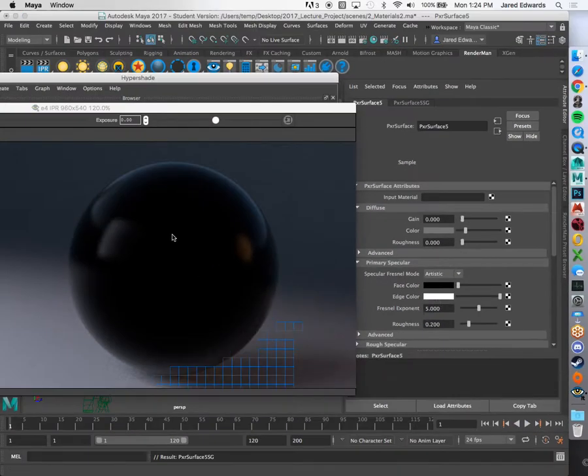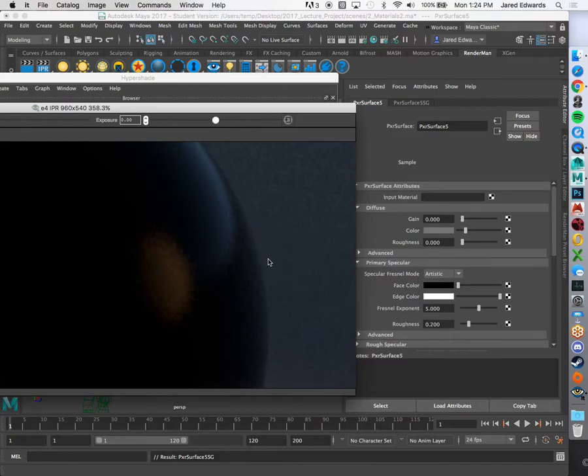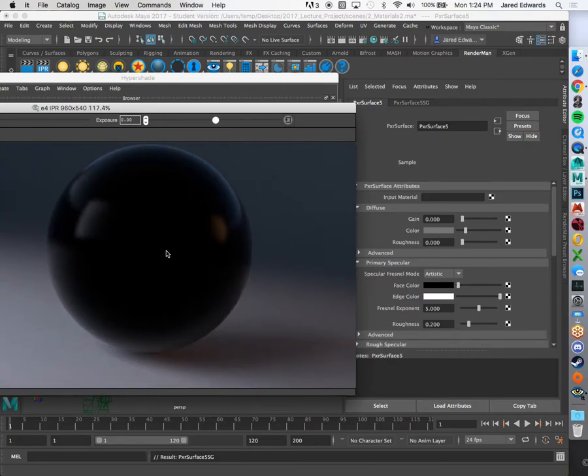With reflections, we want something called a Fresnel reflection. In case you don't remember, that's the effect where when you're looking at something head on, you have one reflection value, but as the normals change to the side and you have a perpendicular angle, those reflections need to be more intense. Looking at this little ball, the reflections in the center are less than the reflections as it transitions to the edge.